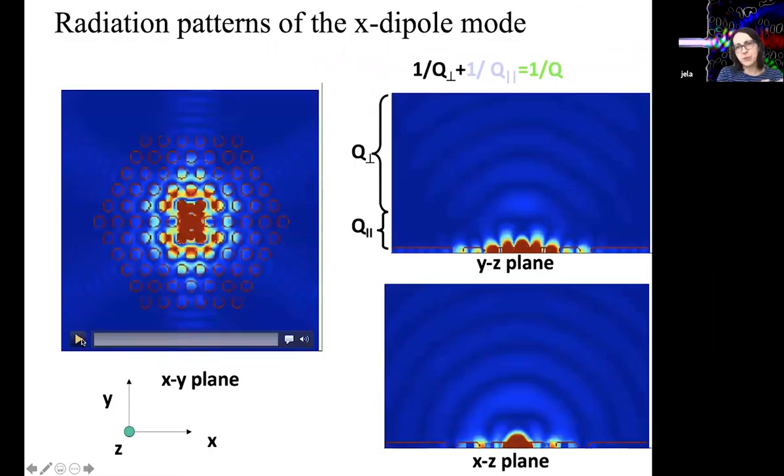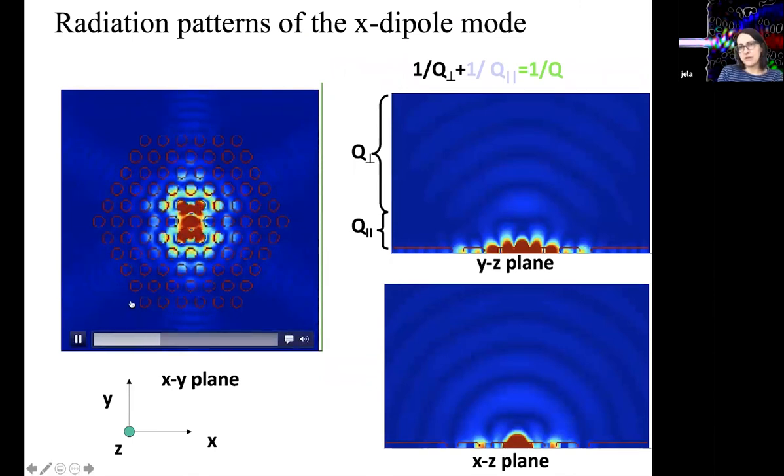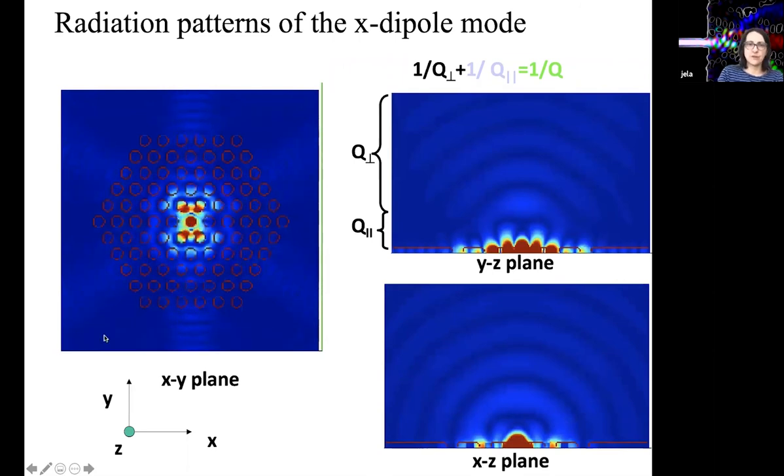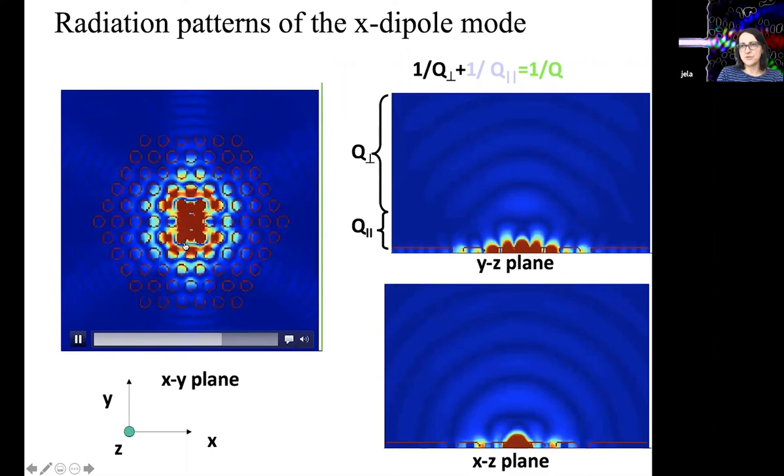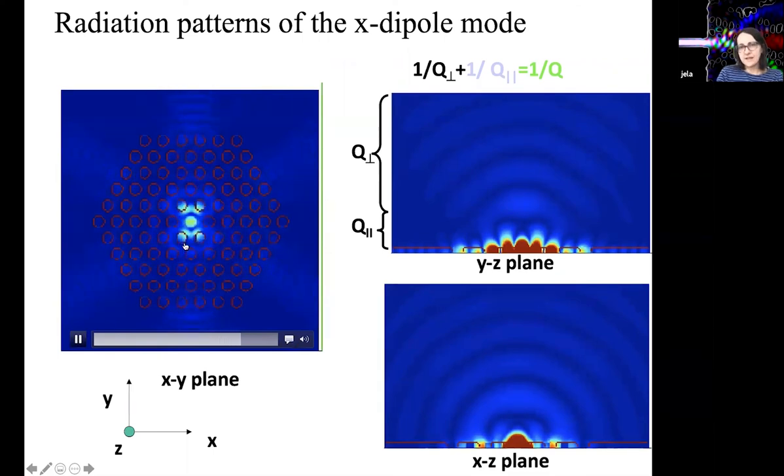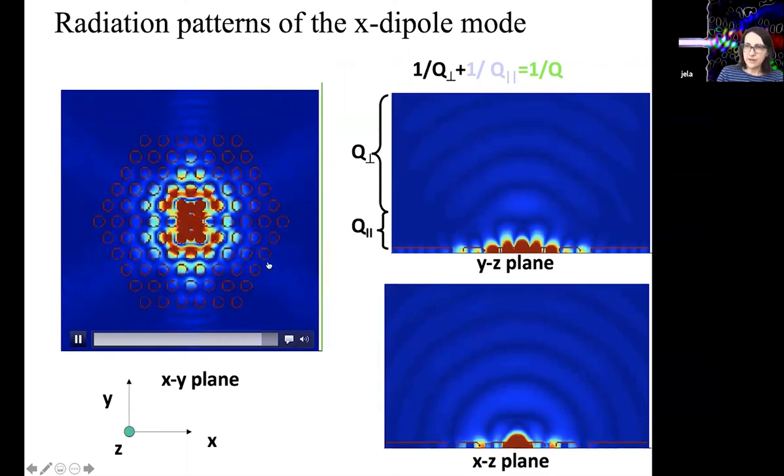So what's the problem here? Why are the Qs not better? Again, people naively thought it should just work, but they thought that it would work because they were just thinking about simple two-dimensional models of cavities. You have distributed Bragg reflection. If you analyze it two-dimensionally, the field is confined, and I just add mirrors and it works. Well, it's not like that, right? Because this is a finite thickness structure.